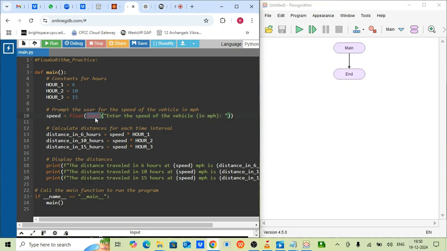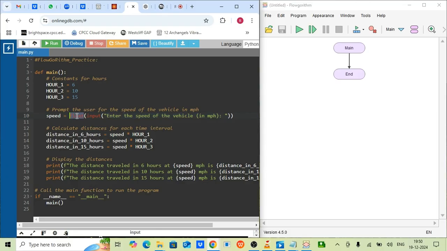This is an inbuilt method. It takes the input as a string, and it will display a prompt on the console. That is the functionality of the input method, and we are passing a string here, 'enter the speed of the vehicle in miles per hour'. This will be displayed on the console.